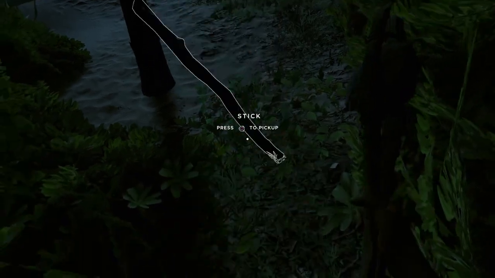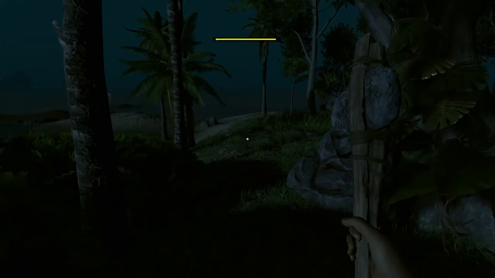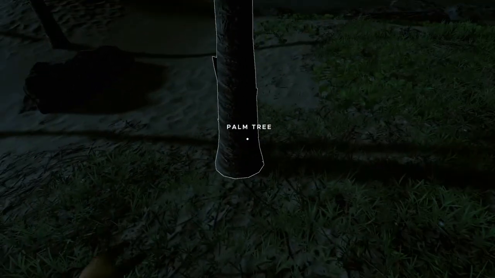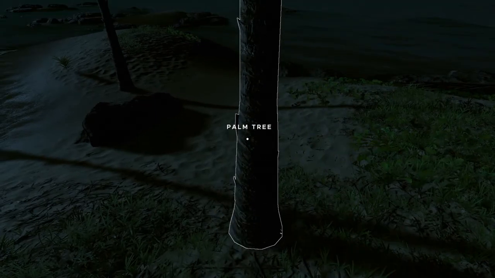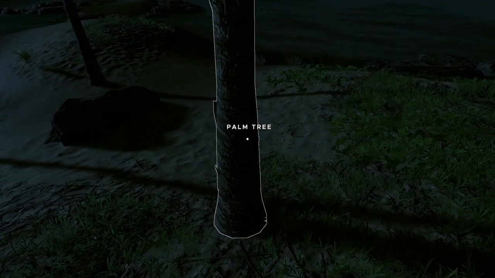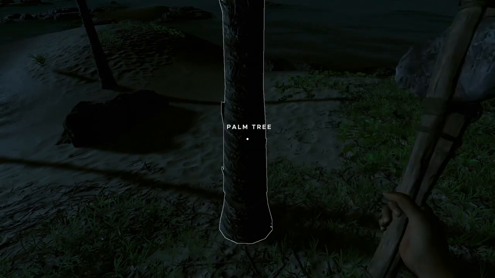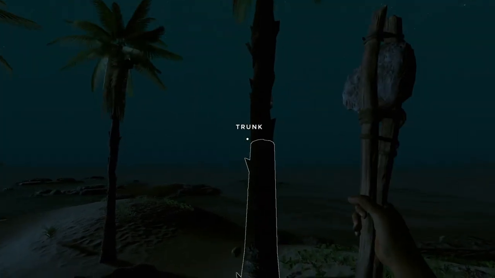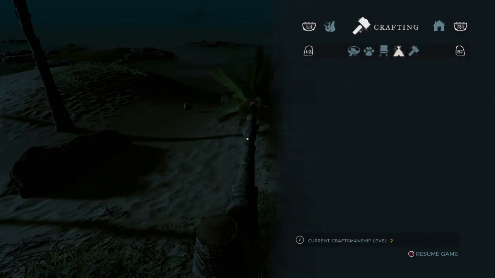As you can see, 2 hits. That's down. And let's see when I chop down a tree. It should also be in a lot less hits than it was with that refined knife. Let's just chop this tree down. So there goes the tree. See if I can build the water still.